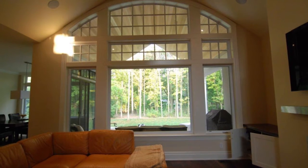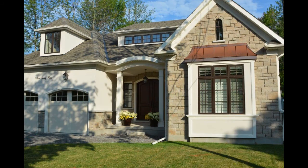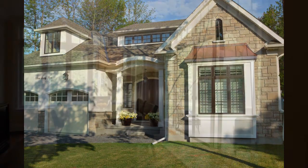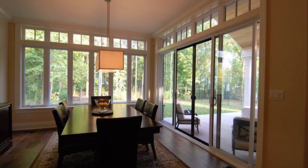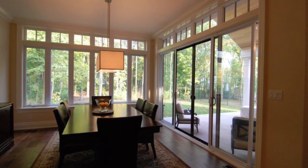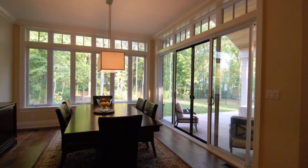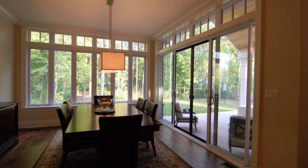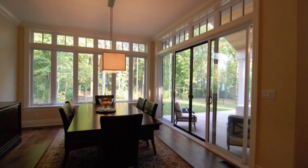There are many window styles to choose from and we design them to fit the right style, size and shape to maximize the scenery you see through them. For a home on the lake, we would use wall-to-wall glass horizontally to capture that linear view. For those homes that back onto tall tree lots, we would suggest tall, high windows to bring the greenery inside. We also use feature windows like ovals, circles, trapezoids and many more shapes to enhance the specific architectural feel of your home.